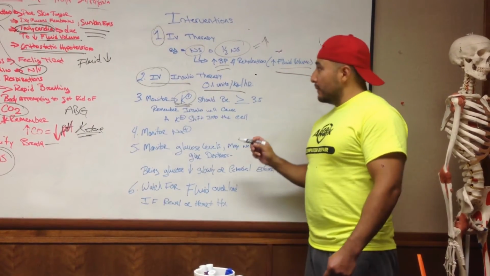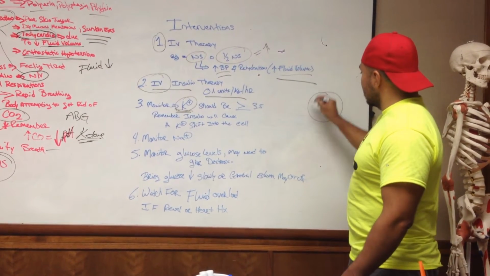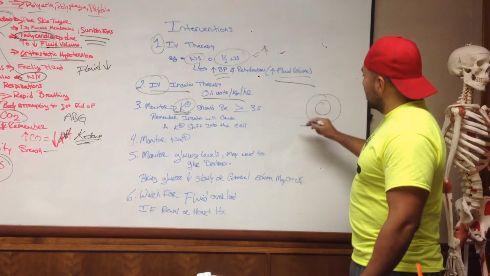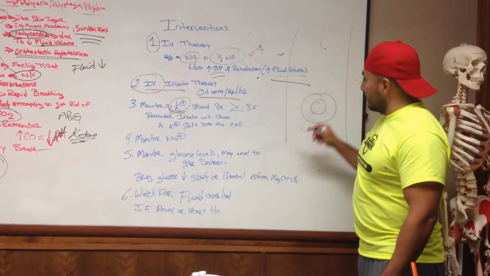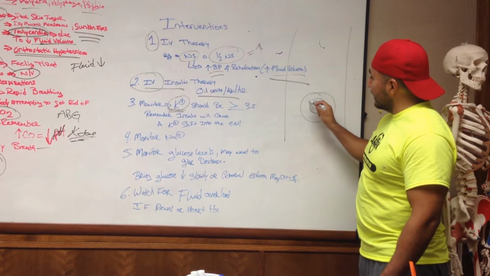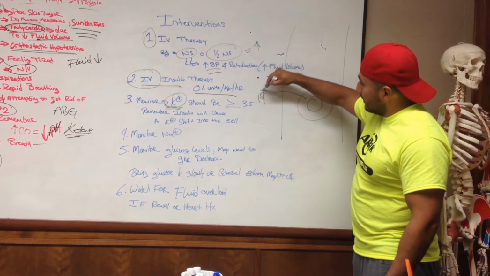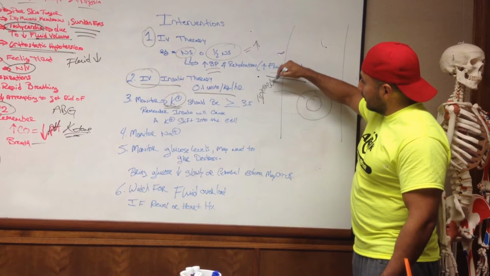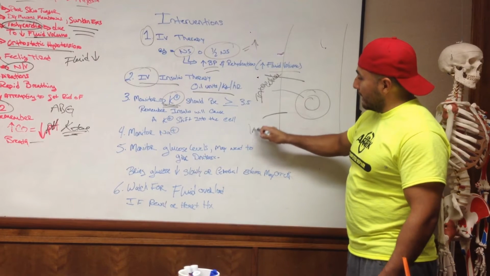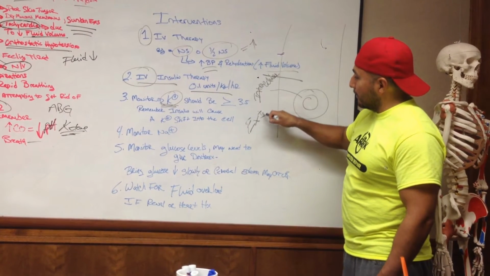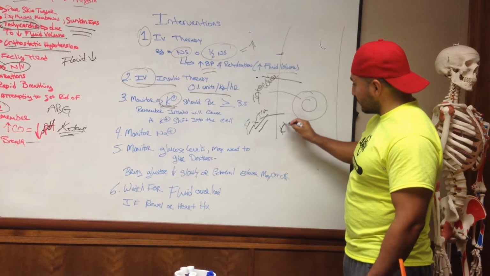Why? Because anytime that you give insulin, remember, let's go a little biology here. This is a vein, artery, whatever. Here you have a cell. And inside the cell you have intracellular fluid. And here would be extra, or outside the cell. Okay, so potassium is out here.